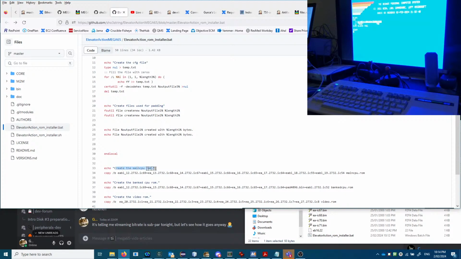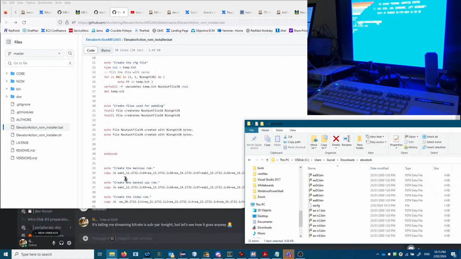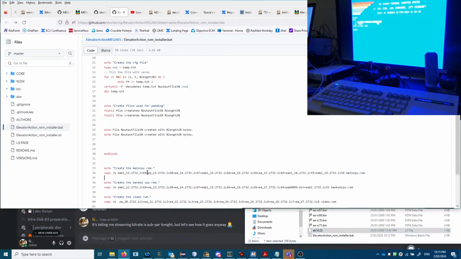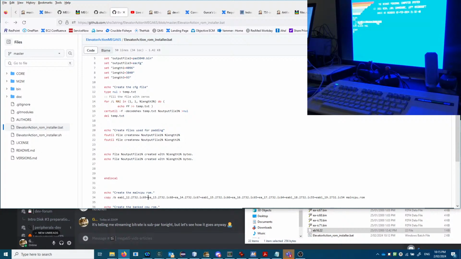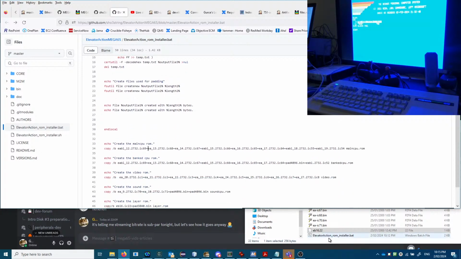It wants to create this thing. How does it want to do that? By copying. Ooh, that's interesting. Something plus something plus something. Oh, it's trying to combine multiple things. Do I have these things? EABL. No, I don't. Oh, maybe that's why I couldn't create them. I need some zip that contains these sorts of things, perhaps. Yeah. So this could be a failed stream from the get-go, really, if that's the case.